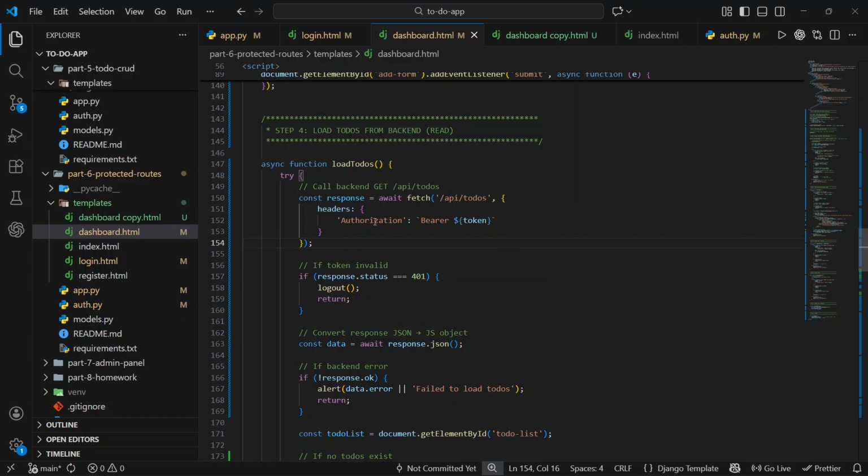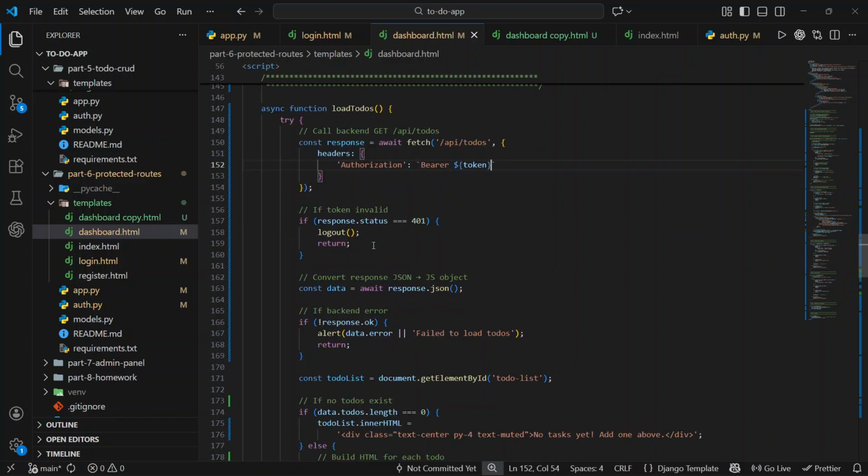We can also fill this authorization part. We will see it later. Yeah, I think we have checked that. In a few minutes we will check what authorization is here.